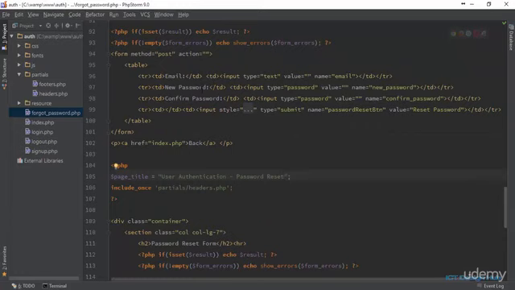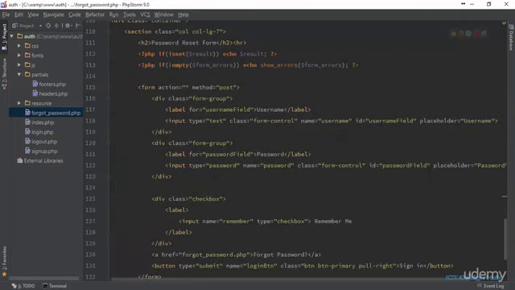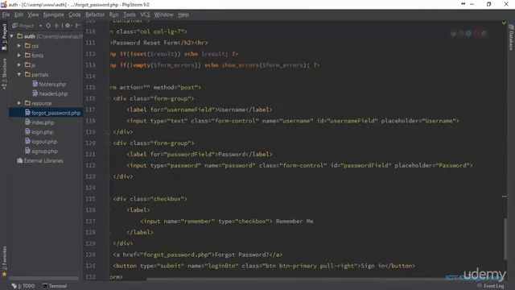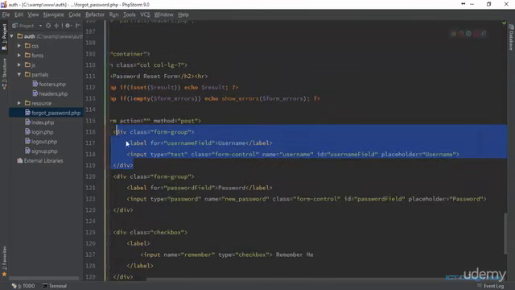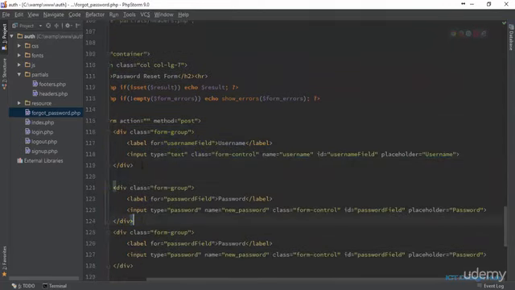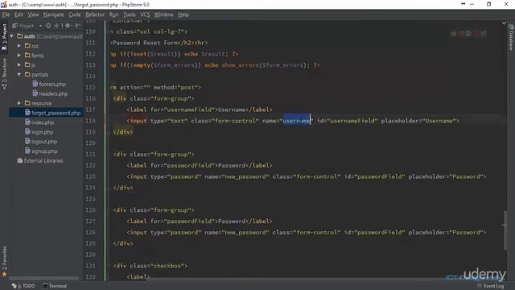So here we have the labels as email, new password, confirm password. So we're going to take this. The very first one is going to be new password. So we're going to say new password. Let's duplicate this. Copy this. Okay, we bring this down here. This is going to be email. Email field.